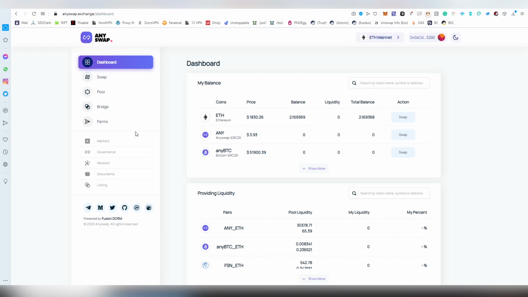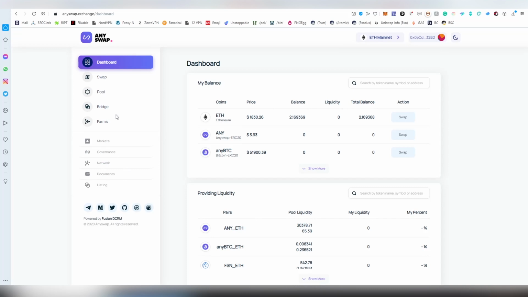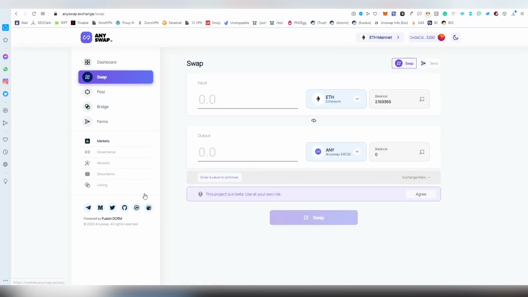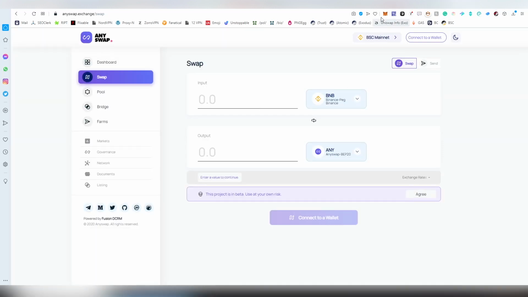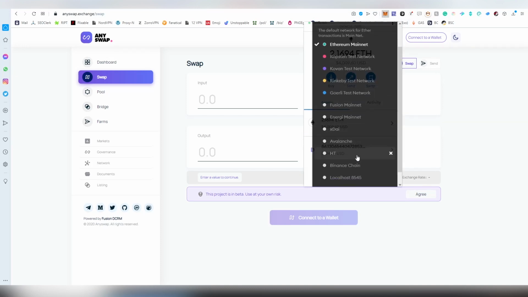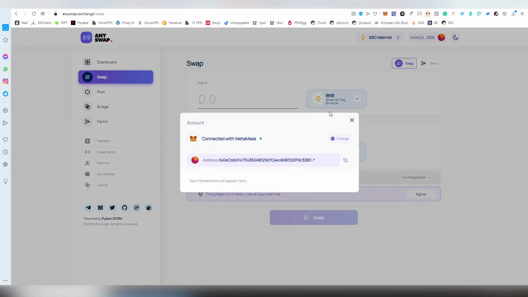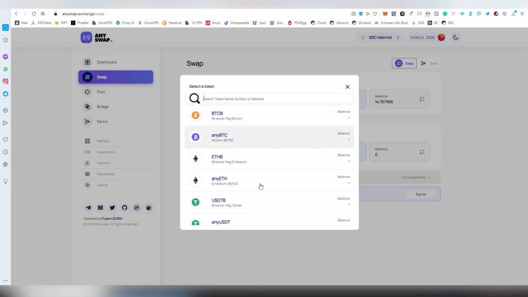But one of the first things we want to really get out of the way is showing you how everything works. Now, the first thing I want to talk about is the swap. Pretty simple stuff. Gotta be changing the mainnet here because we don't want to be bothered with the huge fees of the Ethereum chain. So I'm gonna be changing back into the Binance Smart Chain here on my MetaMask, and I got actually a lot of things ready here. And we're gonna be connecting in, and basically I can swap pretty much any token. I can add any token name, symbol, or address here on the field, and then I can basically swap it in.